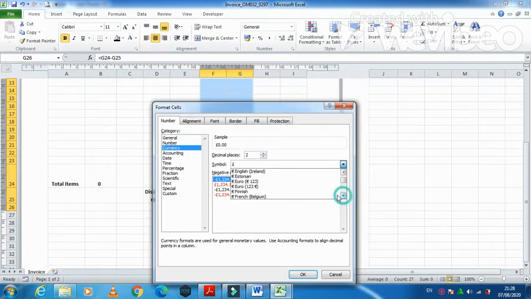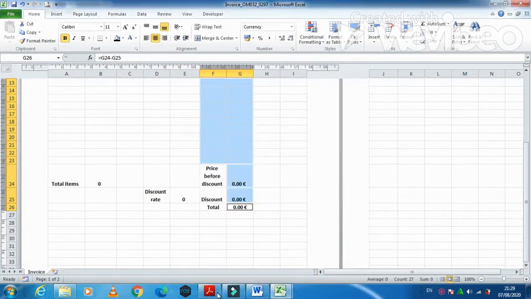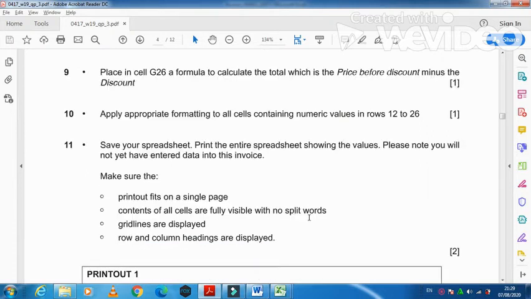So you just need to do what? Print preview here. Print, and then after you need to go to page setup, and then the page setup is fit in the portrait page. They have not mentioned portrait or landscape, you just need to print it. So here we have a sheet and row and column heading. Just click on OK. So you need to print this sheet now, and then just click on home, go back.